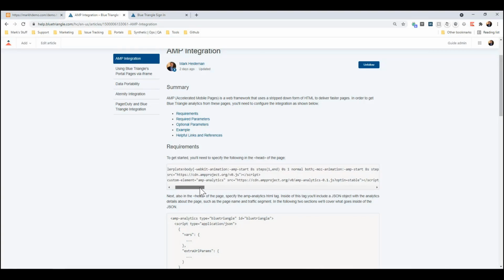You can also specify this, you probably don't need to know this, but this opt-in parameter here, you can either set it to stable, which is the latest stable build, or you can set it to nightly.